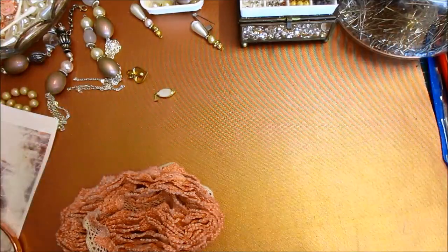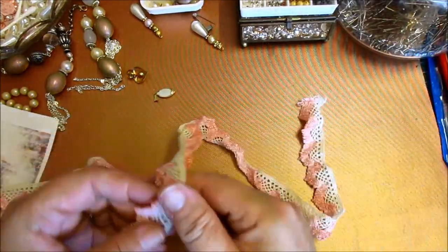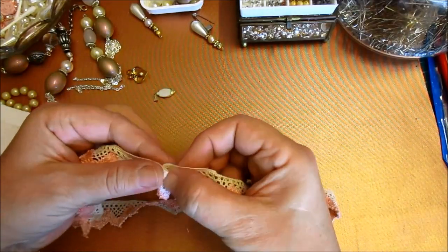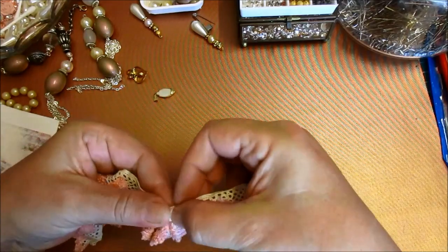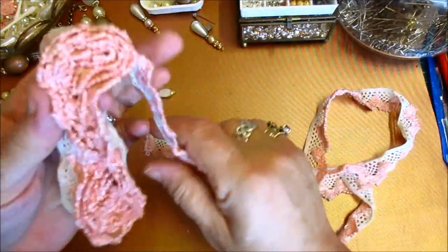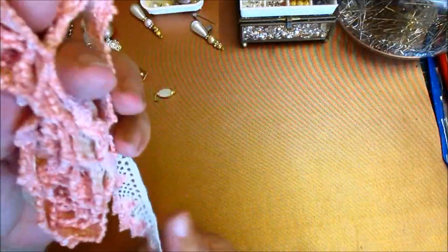These smaller trims — let me just undo the tape so you can actually see them. Thank you to the lady who bought the pack — I had inch-wide, half-inch-wide, and I think 60 yards for £15, and she bought it; she knows a bargain! Anyway, this one up for sale is chenille — a chenille edging. Whether you want to make a small flower or do an edge somewhere, it's brilliant. You're getting three yards for £1.50 and it will make awesome flowers or edging.